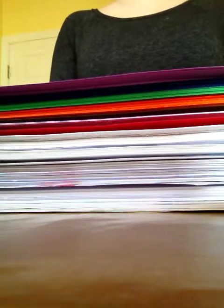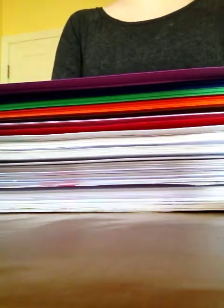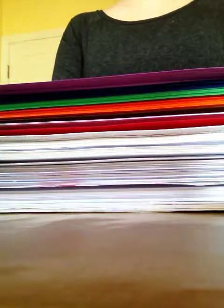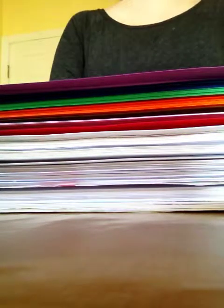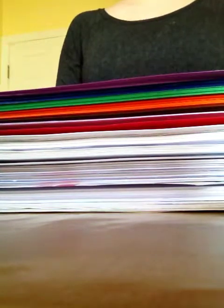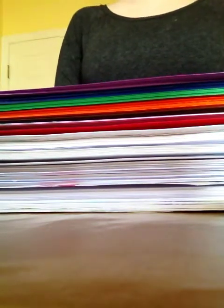So first things first, I wanted to show you the paper that I got at Michaels. It was all 8 for $1, the ones that were originally 59 cents. And they do have a bunch of new patterns out, and I picked some up, so I just wanted to show you the new pattern ones. But this is the stack of paper that I bought.